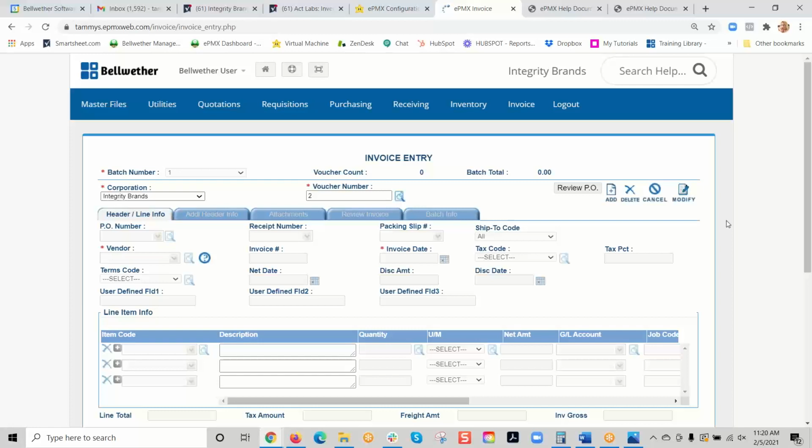So I had a customer who was using Bill.com, and what they told me they intended to do was, number one, to match everything up and make sure that it was what it was supposed to be, because that was a big thing. A lot of times invoices come in and they don't match the POs. So they wanted to be able to do that. And so they were willing to generate the invoice in EPMX. And when they bridged the invoices, they used the CSV output file to match up with what was in Bill.com. Because I don't have a Bill.com account, I don't know how that would work. But that's what the customer told me.